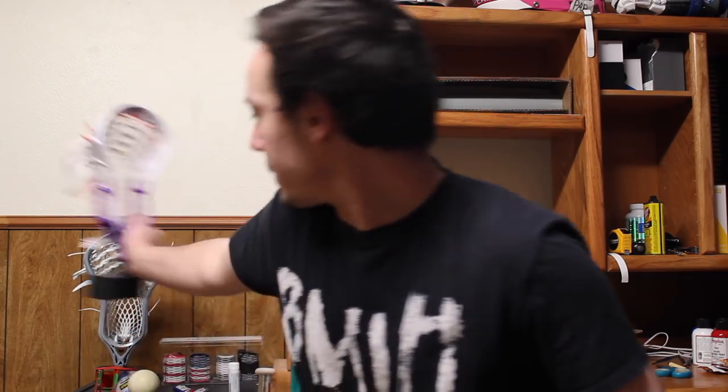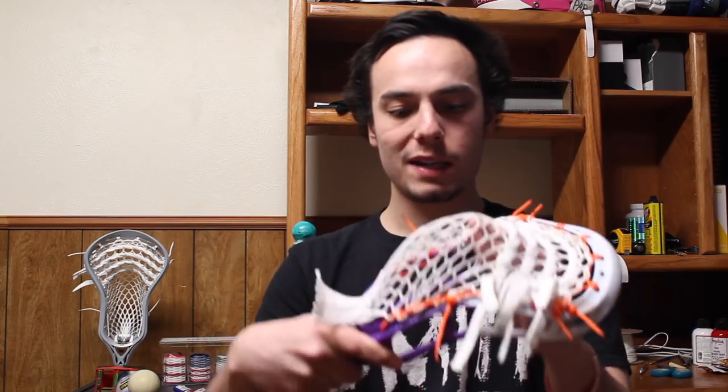Next, I have a Halifax Thunderbirds Mark IIV. Rochester Nighthawks and Halifax — all the Rochester guys who haven't been traded are most likely moving to play for Halifax. Being a big Nighthawks fan, I wanted to do something unique and kind of potentially replace my gamer. So I dyed up a Thunderbirds head before they even have a team or jersey associated with them — Thunderbirds logo, Sidewall Jedi top string, classic box pocket. It's for sale if anyone really wants it, but I figured no one would be interested until the team actually has players and jerseys. Once my actual gamer dies, this will probably replace it if no one picks it up.